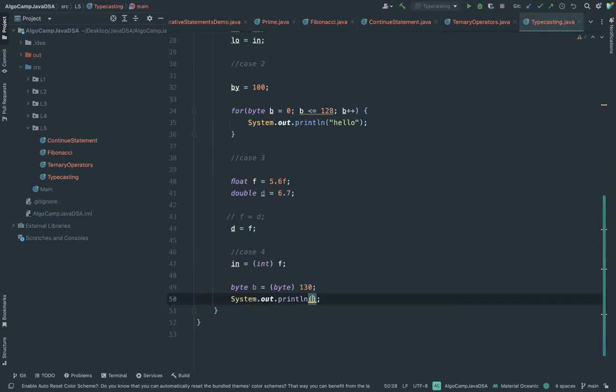Yeah, like I was saying, what do you think will be the output over here if I print b? क्या लगता है? What will come on the screen? नहीं दिनेश, there will be no error because मैंने explicitly बोला ना कि ये टाइप कास्टिंग नहीं हो सकती है, but still do it.